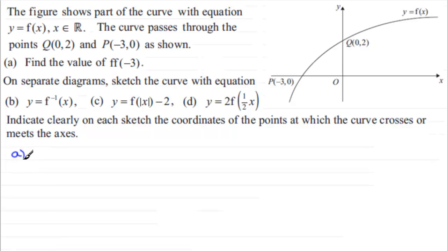Now in the first part then we've got to work out ff of minus 3, the combined function. So this is the same as f of f of minus 3. Now when x is minus 3 you can see from the graph that the corresponding value is 0, the y-coordinate here. So ff of minus 3 becomes f of 0. And what is f of 0? What do we get when x is 0? Well you can see clearly it is 2. So the answer then is 2.